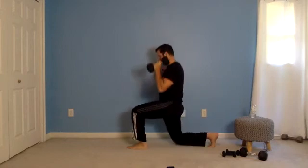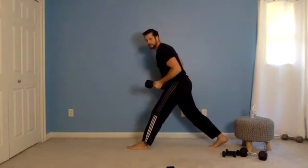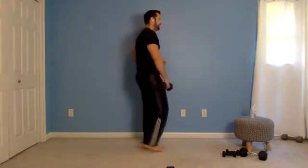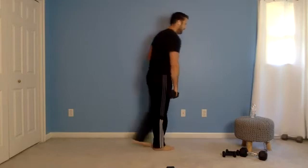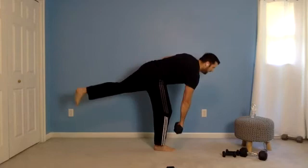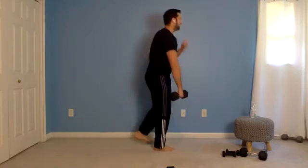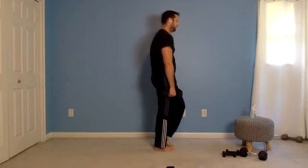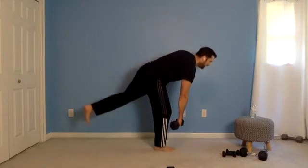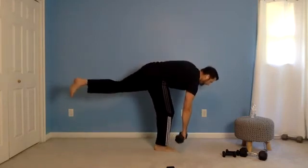15 seconds, let's go. Five seconds, come on. 2. Woo! Give those legs a quick shake. And we get right in that straight leg deadlift. Here we go. Left leg back. 7 seconds, come on. And switch.